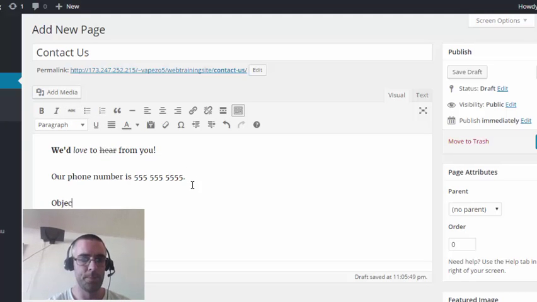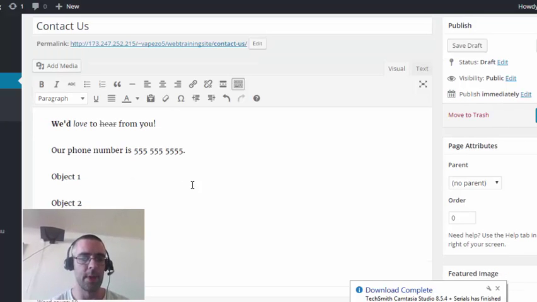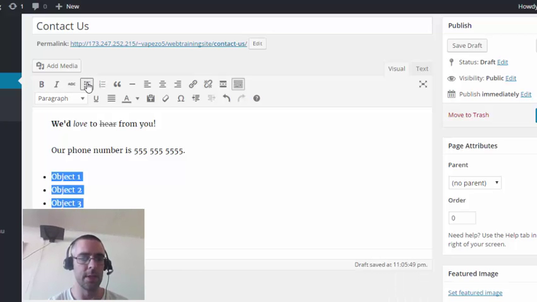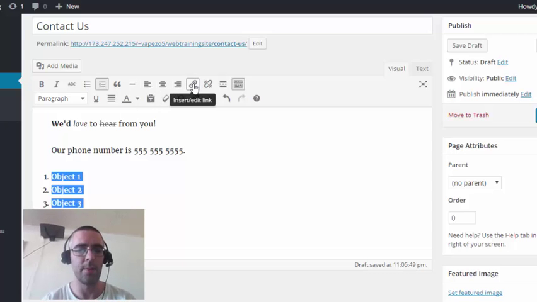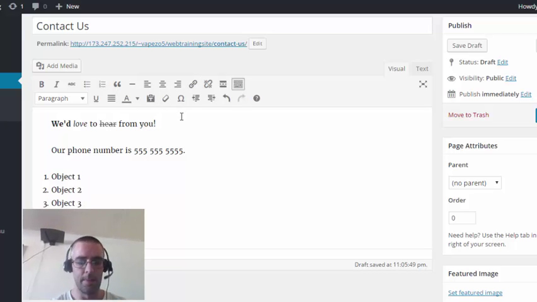So we can have a couple of items like that and then just tell it to be in a bulleted list. And then we can make it a numbered list, and then we can make something a quote. We can add a horizontal line, we can have a line left, center, and right, and then we have an insert link button. That's probably the most useful button here.